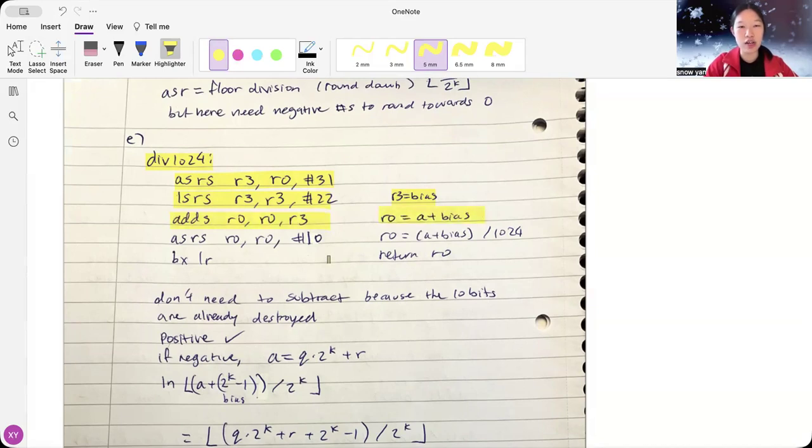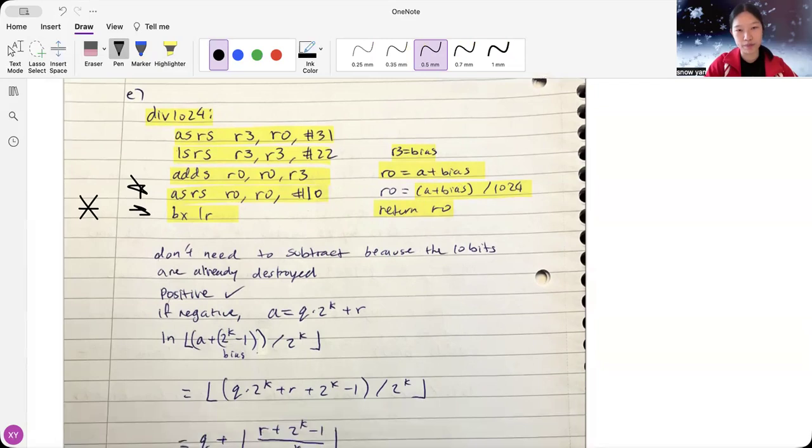The thing that changes is that over here, we do an arithmetic right shift. So what essentially happens is that we're just taking A plus bias, dividing it by 1024, and then directly returning it. This is the major change, ASRS. We also see one more change: there's no subtraction function. It doesn't exist here. Why is this the case?